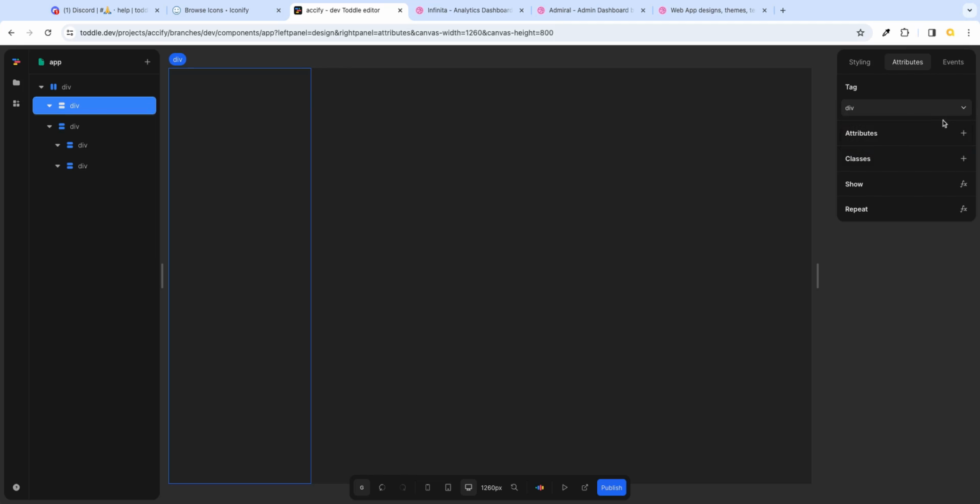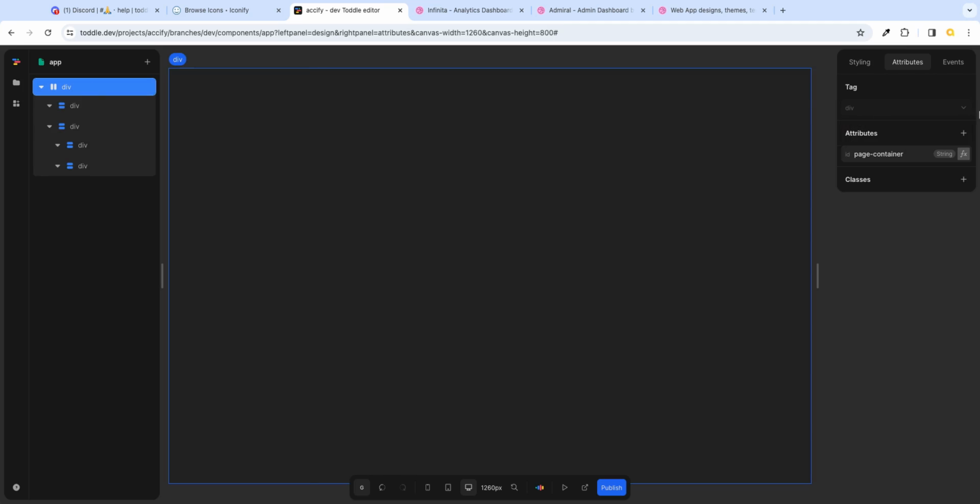And what I'll do instead, let's go to our top one. I'm going to add an attribute. So the way to do that is to click on the element over on the right, go to the attribute tab, and then click attribute. Now I've already named this one, so I'll delete this and show you what you need to do. We just click plus next to the attributes, type in ID, and then give it a name. So I'm going to call this one page container as it was before.